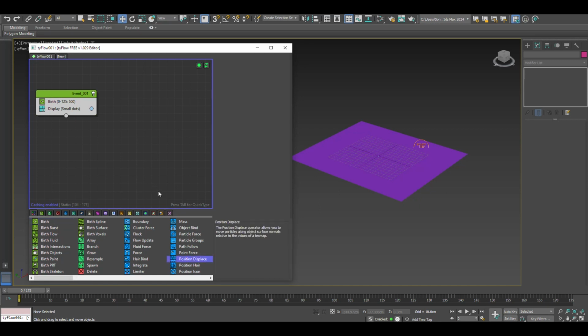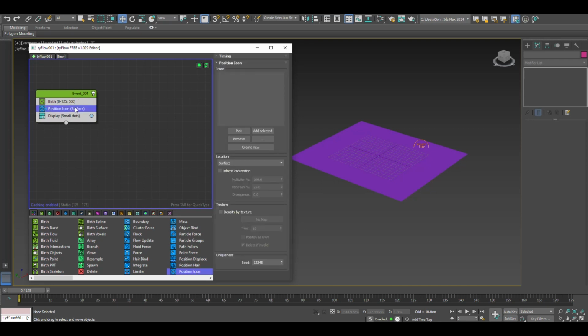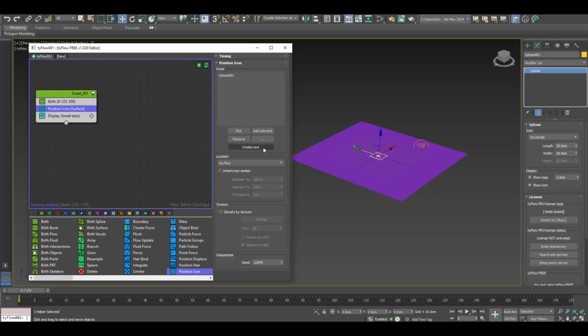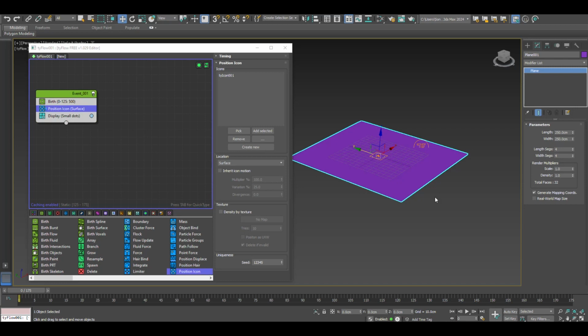Now let's apply the position icon option under the birth event. Let's create a new position icon object and select the plane. The rectangular plane is our new object.